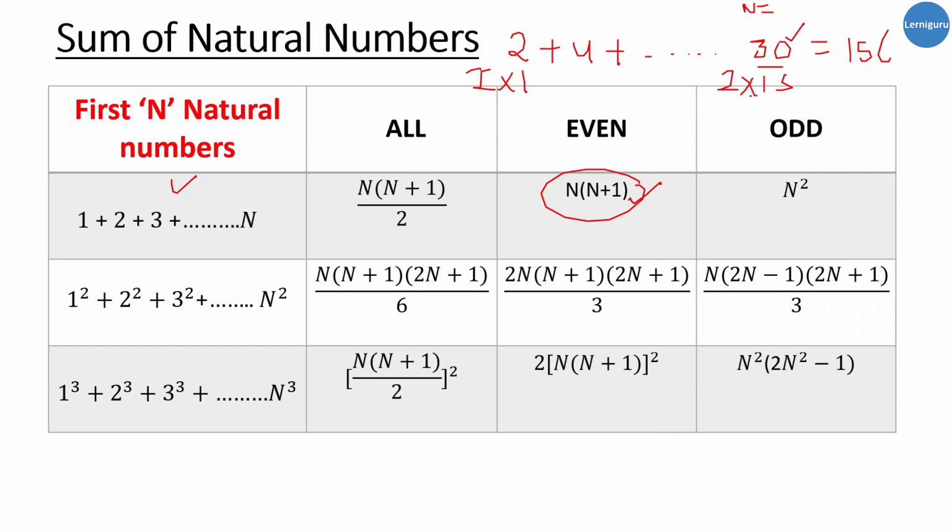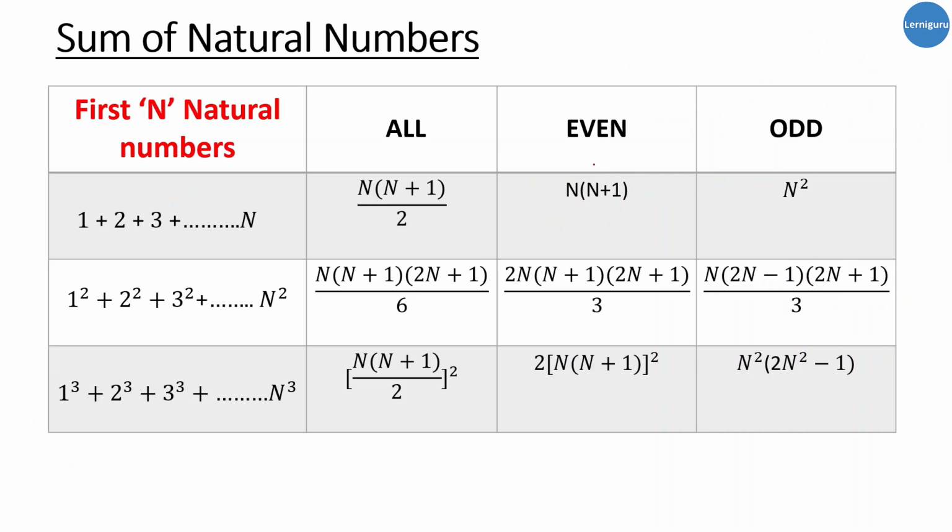So use this formula carefully whenever you are applying. You need to figure out how many numbers are there. If you want to find how many numbers are there, one thing you can do is the basic method to find the number of numbers between these: last term minus first term divided by common difference, that is 2, and plus 1. So this will give you 28, 14, 14 plus 1. So there are total 15 terms in this given series 2 to 30. So you can also use this. Okay, I hope you understand this formula.